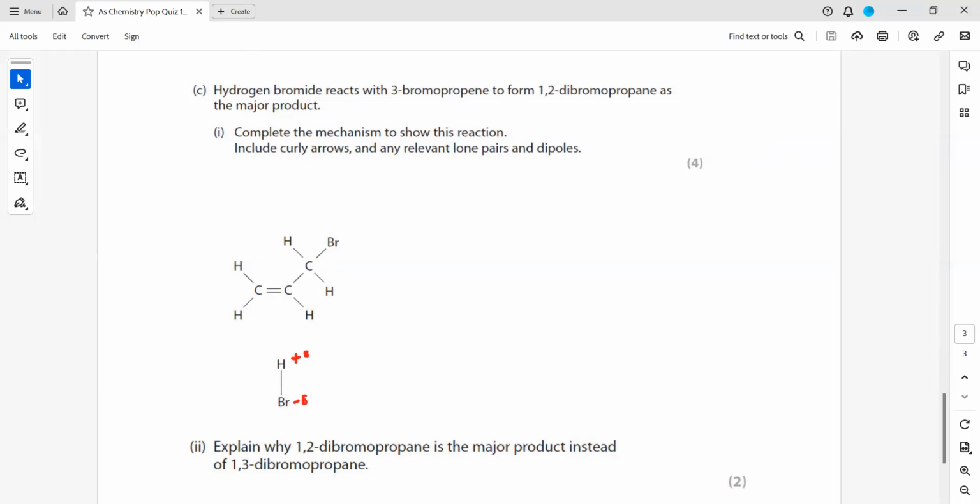As a result, the electrons are shifted towards bromine, and this hydrogen, which is partial positive, is attracted towards the electron pair. We always represent the arrow from the carbon-carbon double bond to the partial positive side. This is how it's done. Then what will happen? The double bond will break. When the double bond breaks, the hydrogen will be attached. Which side will the hydrogen attach? Two possibilities are there, but we want a product of 1,2-dibromo.